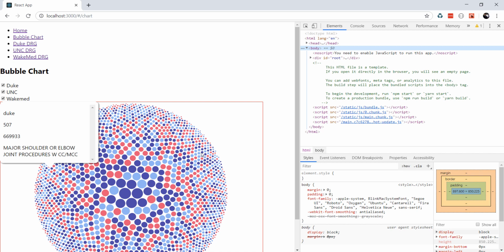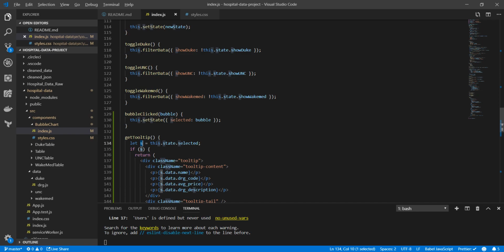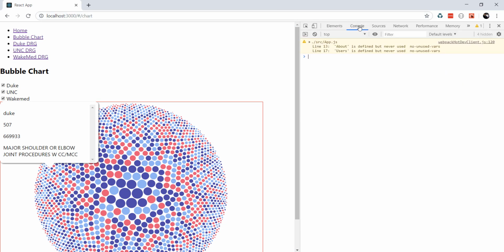So we need to know the bounding box of the body, which is our entire page document, right? And then we need to get the bounding box of this red SVG, and we can use the X and Y coordinates. And for now, we haven't done anything that is responsive. Everything's hanging off the left, so all of our left values are going to be 0. And I can show you what this looks like actually before we jump into React.